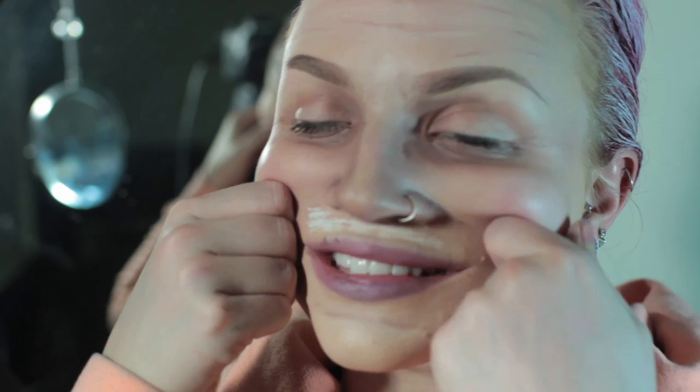You can and probably should use a hair dryer on this if you have a friend to help you, but since I need both my hands to stretch my face, there's no point in using a hair dryer. Unless I like rigged it so that it dried my face without me having to hold it.